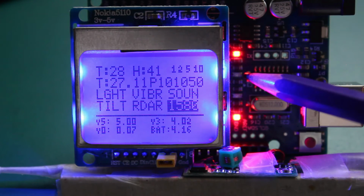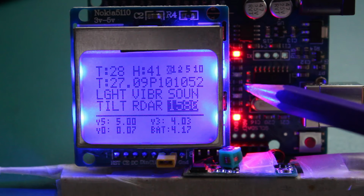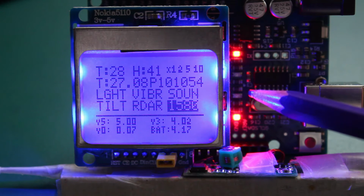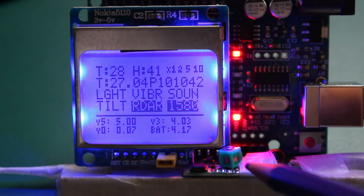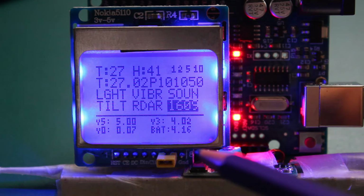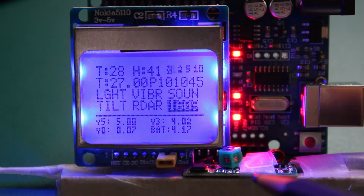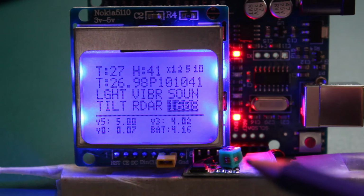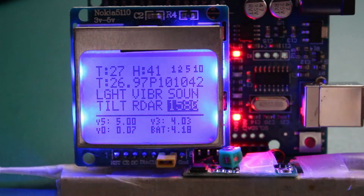If you notice this blinking here, it's because after each receiving of a message from the sensor array, I have a serial write. You also see that I cut a corner here in this LCD to allow plugging this receiver radio module directly to the board. You don't need to do this if you want to use cables. You will be able, I think, to use this module connecting the 5 volts and the ground here, and then you still have 2 or 3 digital pins that can be used outside this LCD screen.